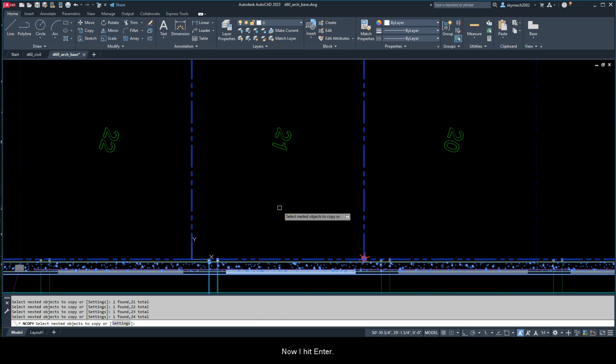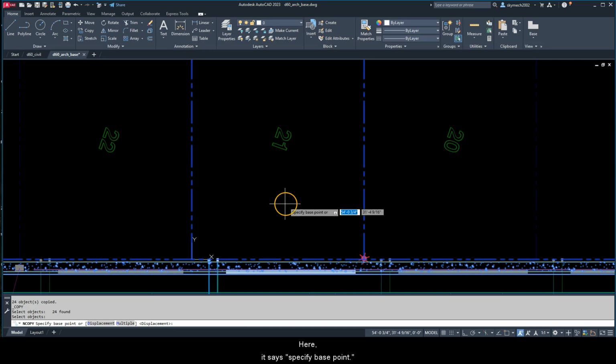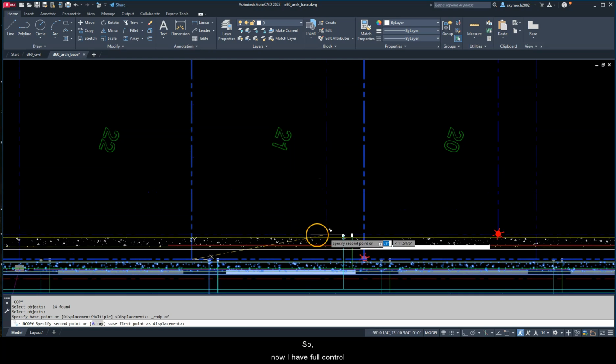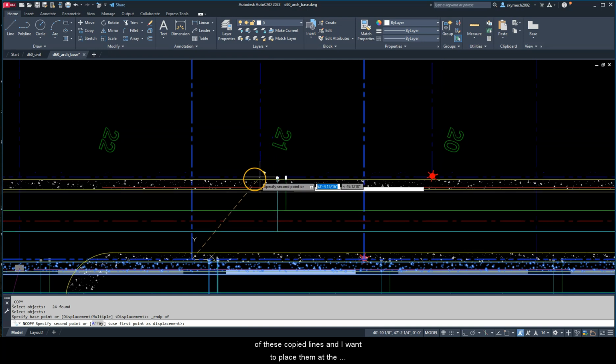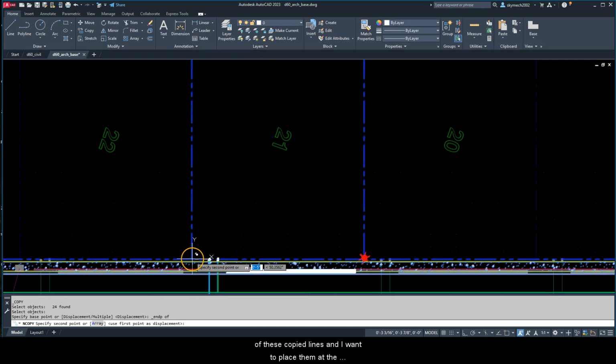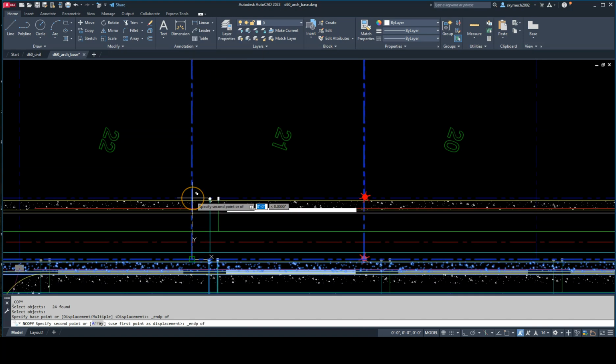Now I hit Enter. Here it says specify base point. I want to specify the lower left corner. So now I have full control of these copied lines, and I want to place them at the same point that I used as a base point.